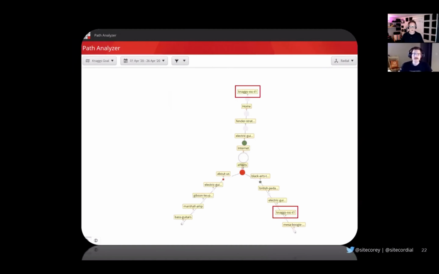The opposite of that, and I had this goal you may have seen under there, it's the Nags goal, it's a brand of guitar, and this is not reversed. And so in this case, the center is the internet. You see that above the white dot. And basically the goal is located somewhere in the paths reaching out from that. Personally, I love the reverse map, but it might just depend on how you want to look at your traffic as well.